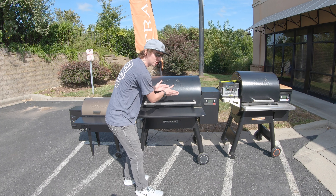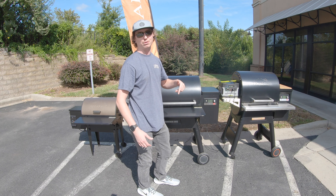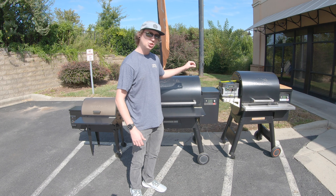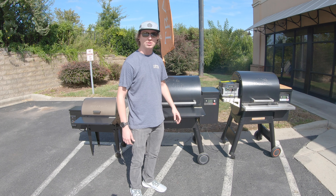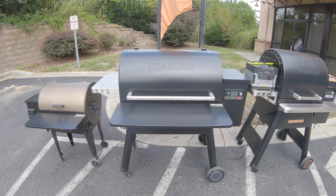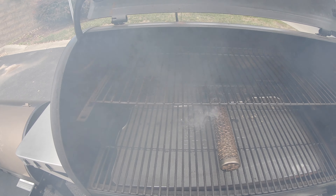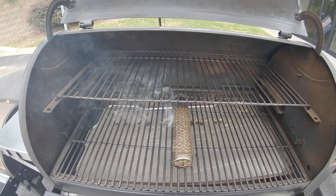You probably can't even see me through that cloud of smoke. Just lay this right on the grill grates — that's it. You don't have to touch it for hours; it's just going to sit there and smoke and flavor your food. If you've got a downdraft grill like the Ironwood or the Timberline, you can set this wherever you want — that downdraft convection will circulate the smoke really well. If you've got a Pro model with a chimney, put your smoker tube on the opposite side. If the chimney is on the right, put the tube on the left so the smoke travels across the entire cavity before exiting. On the newer YFire Pro model grills, the chimney's on the left, so put your smoker tube on the right.